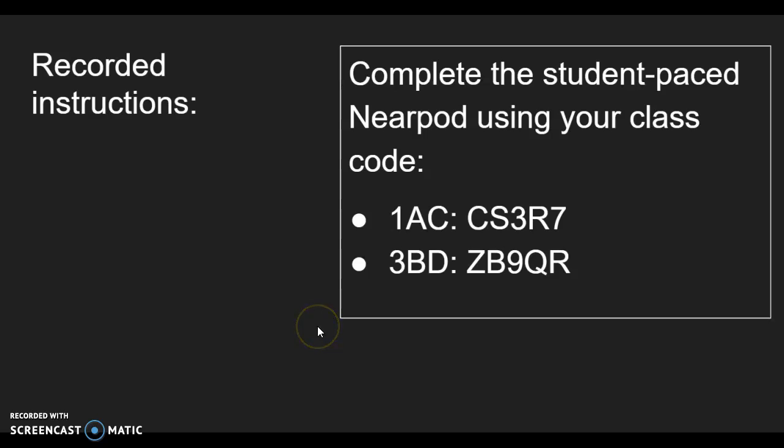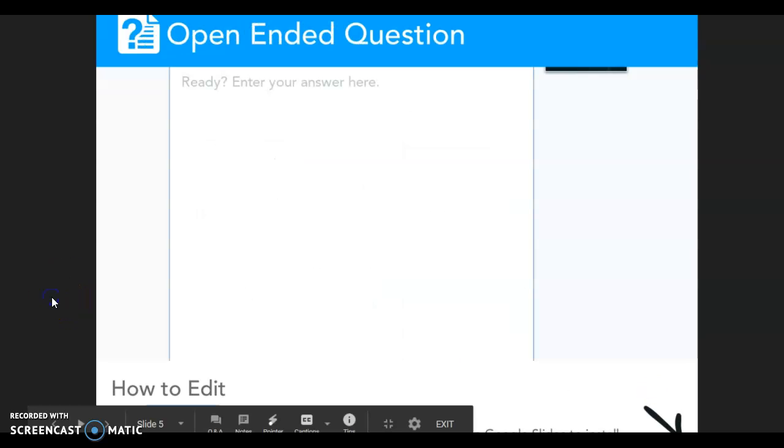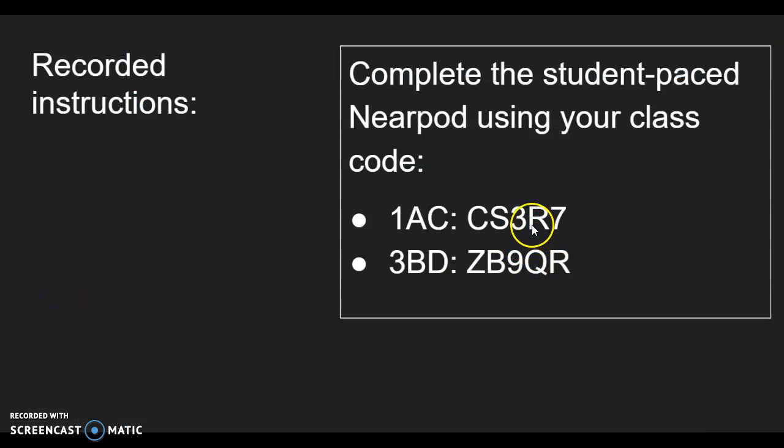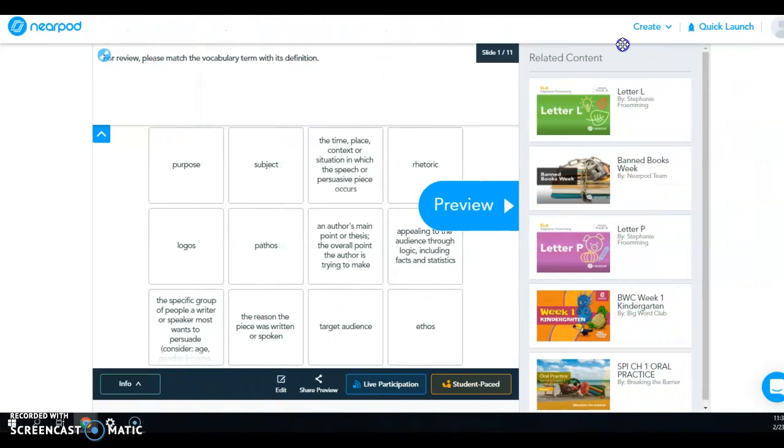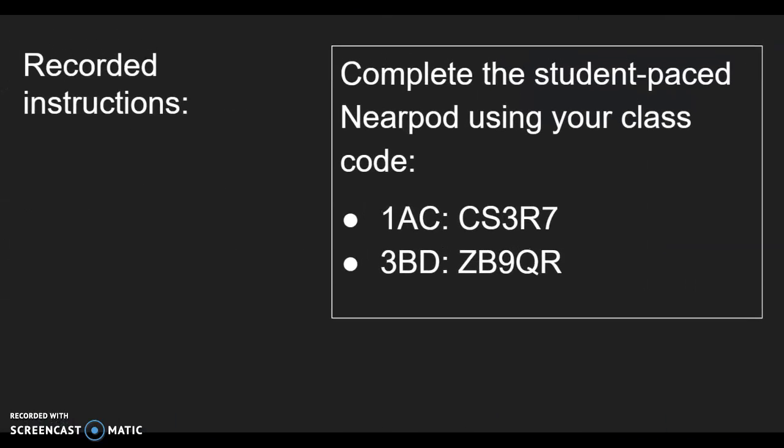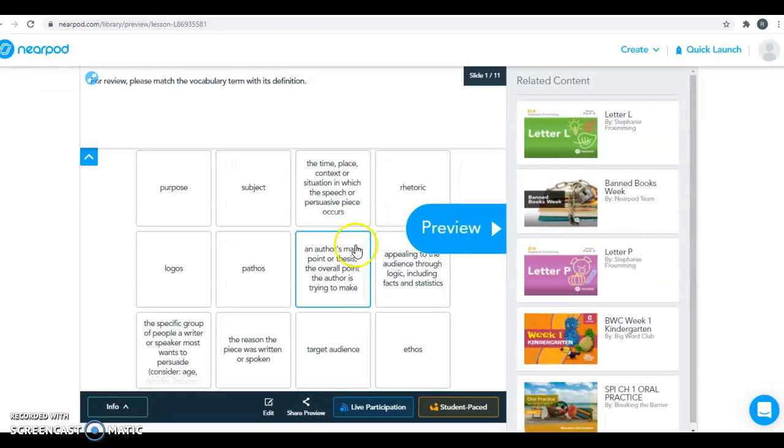So you're going to go on to a Nearpod today. It's a student paced Nearpod. So last class we did the instructor paced, where I was kind of in control as an introduction, and now you're going to be looking at speeches on your own to assess what you remember and what you can apply to the actual speeches. So please go to your Nearpod using that code, join.nearpod.com, enter the code, and what you'll see is, now let me drag this over, there we go.